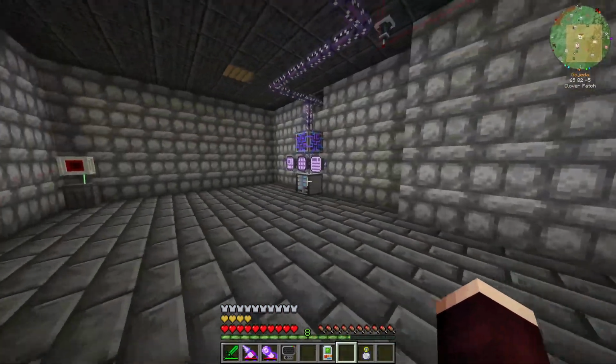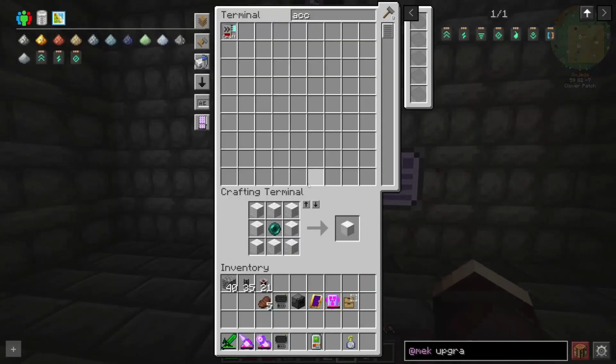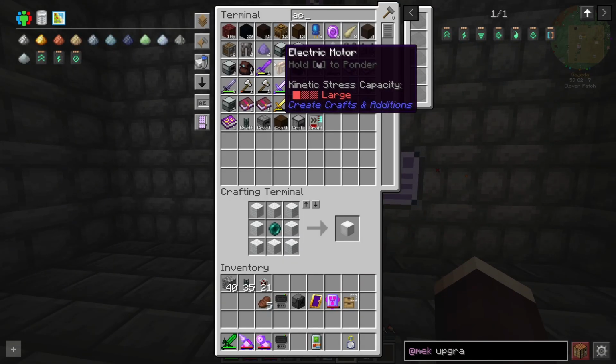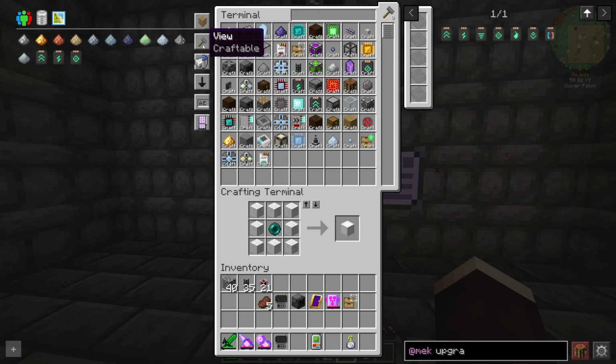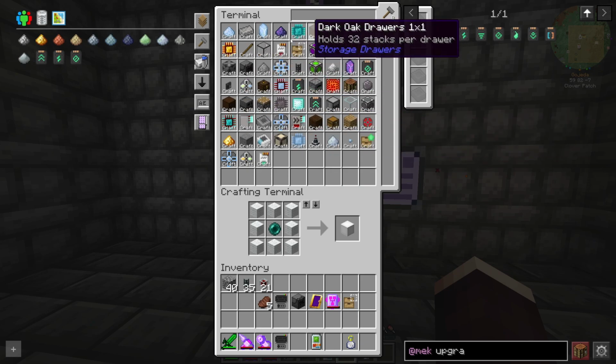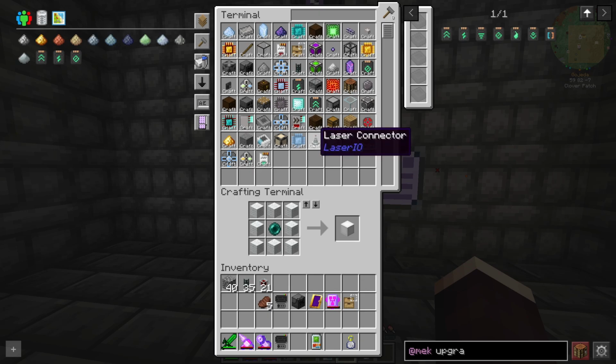So now we have any auto crafting we want to do. It should just be relatively quick. Let's look at just craftable stuff. I've got a number of items, just craftable, and these are all the things that we can make. So we have access to crafting a lot of things.